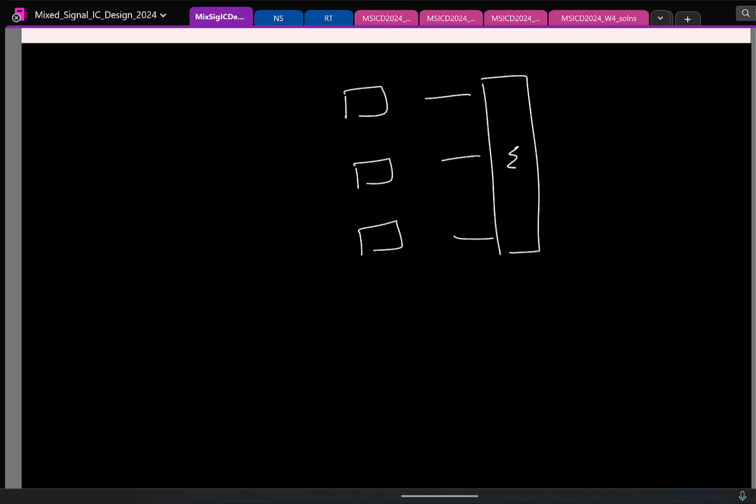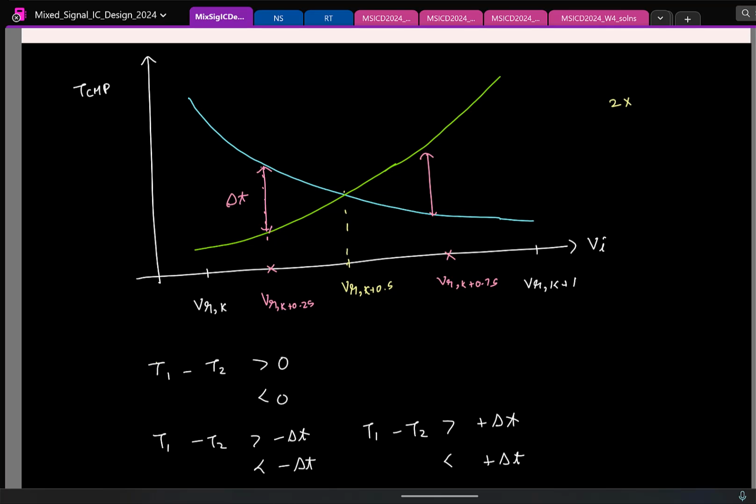No, you think about it. Let us say you have 3 comparators, a 2-bit flash. So you sum up these 3, you get 2-bit data. Now I am introducing this here. So in principle, you can also do this, and now you get a 3-bit output, right? You add everything. So now for 2 extra bits, you have to check if the delay is greater than delta t, less than delta t, greater than minus delta t, less than minus delta t.